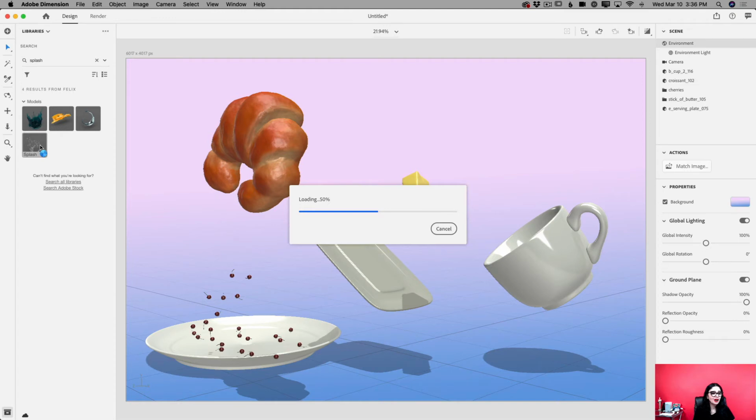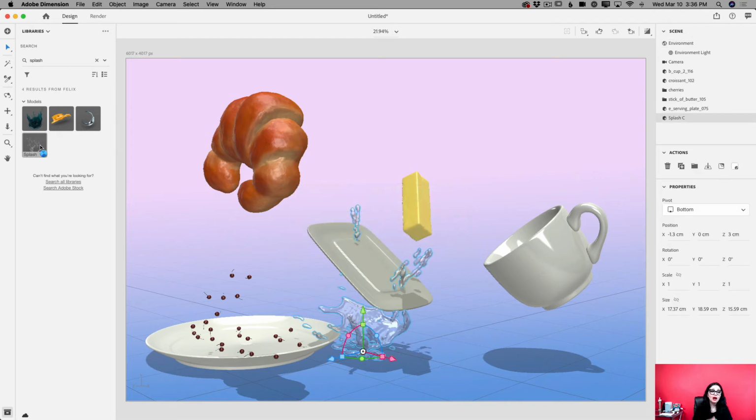I will give Dimension a few seconds to download this model because this model is huge. And by the way, I will show you later how you can use the same model from the default library. So this is our splash.